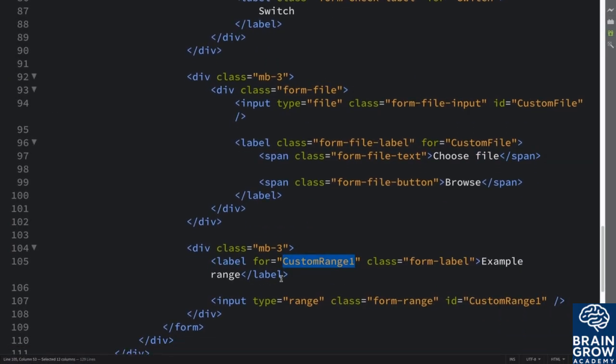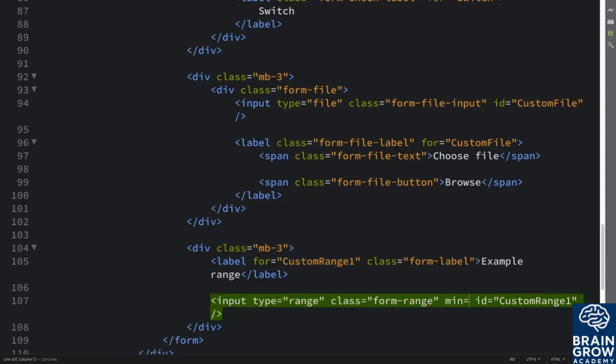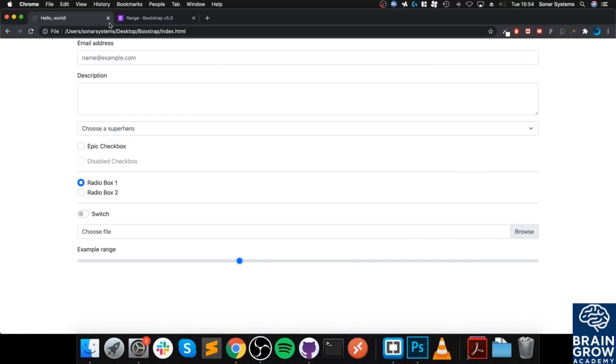We can also set a min and max value. So we could do min equals, let's say, 0, and max equals 10, like so. And there we go. As you can see, we can click somewhere, and you'll just go to the nearest one, whether that's going up one or slightly down from where we've clicked, but that's all it is.